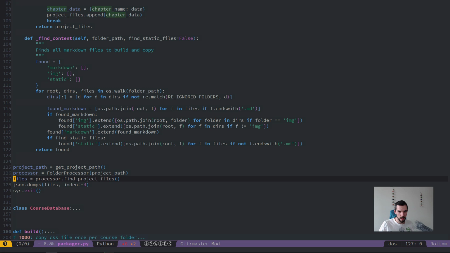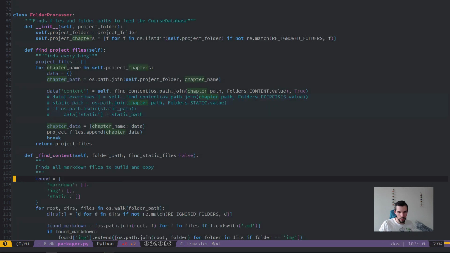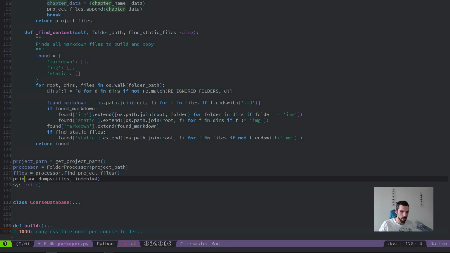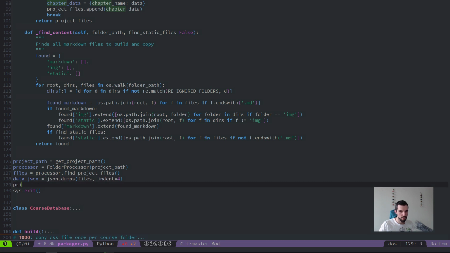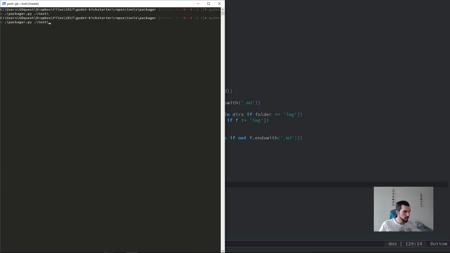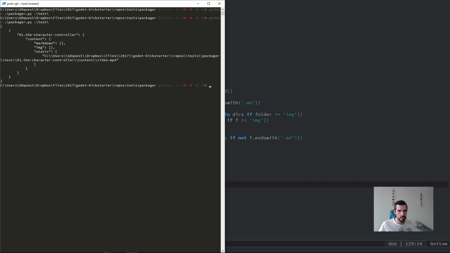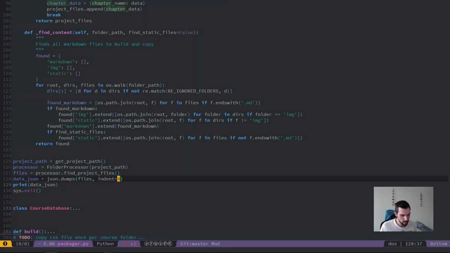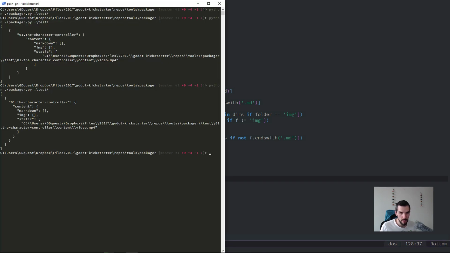Okay, doesn't find anything. Great. I'm not printing it. I guess JSON data on. Yes, great. Thank you very much. Yeah, it's a lot better this way. That's cool to know.